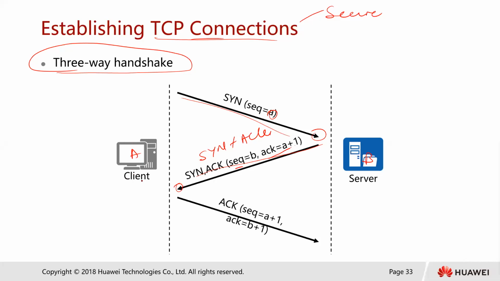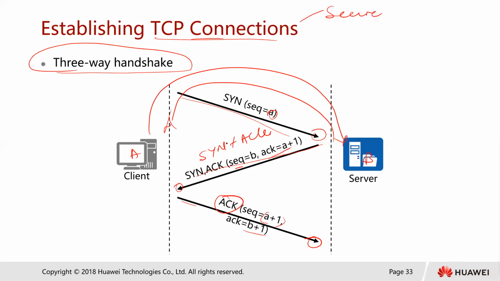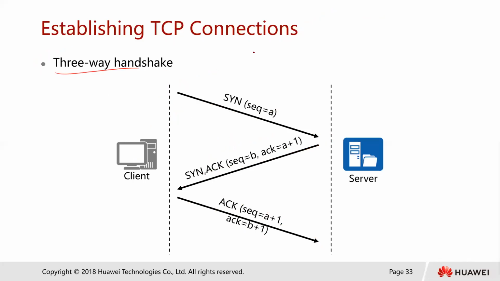After the client receives the SYN plus acknowledgement, it will send the acknowledgement packet to the server, telling it, okay, thank you for responding, we can now establish a good relationship, so please let us start communicating. Then the connection will be established, and the client can either receive a packet from or send a packet to the server. So it is a three-way handshake. Things to note: first packet, SYN. After a SYN is sent, the server responds with a SYN plus acknowledgement. That is the second packet. After the SYN plus acknowledgement has been sent, the client will send the server the acknowledgement packet. Now, you know what? Thank you for establishing. Let us now start communicating.